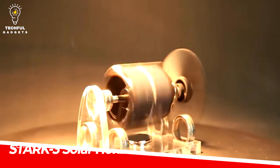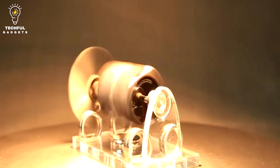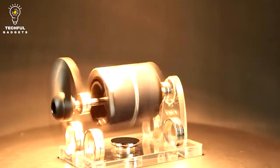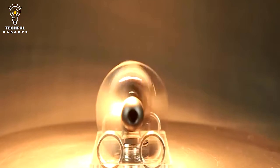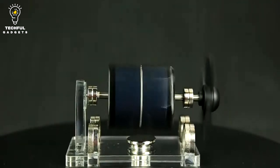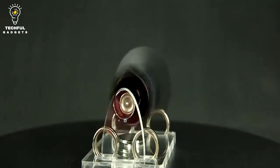Stark 3 Solar Horizontal — a genuine solar magnetic levitation engine model, carefully handmade, composed of six solar silicon wafers, copper coils, a shaft, an NdFeB magnet, and an acrylic stand. It can store energy from sunlight, LED lights, tungsten lamps, spotlights, and other high-power light sources. Rotating in a suspended state, it can reach up to 1,000 RPM. It makes an ideal gift representing the science of logical principles and doubles as a home decoration.